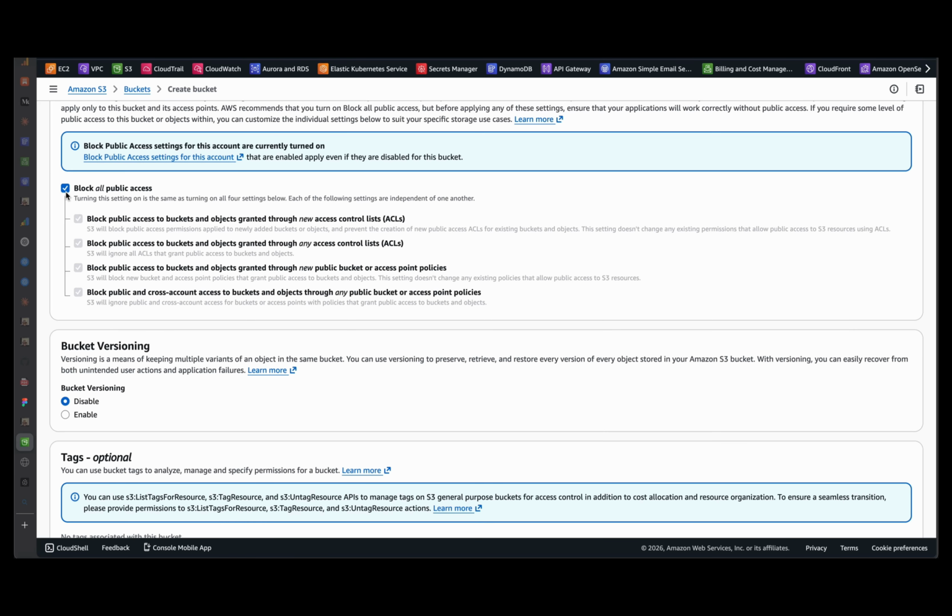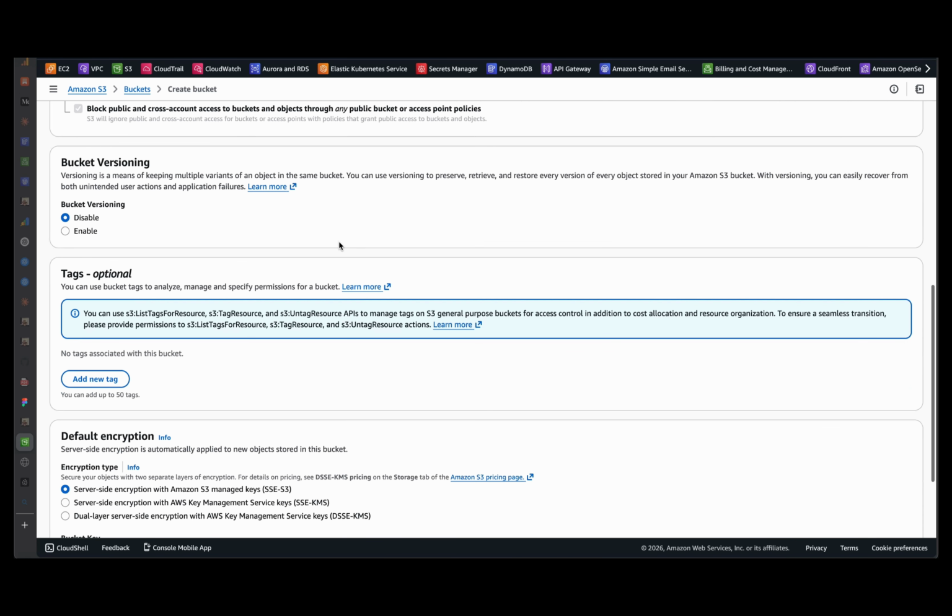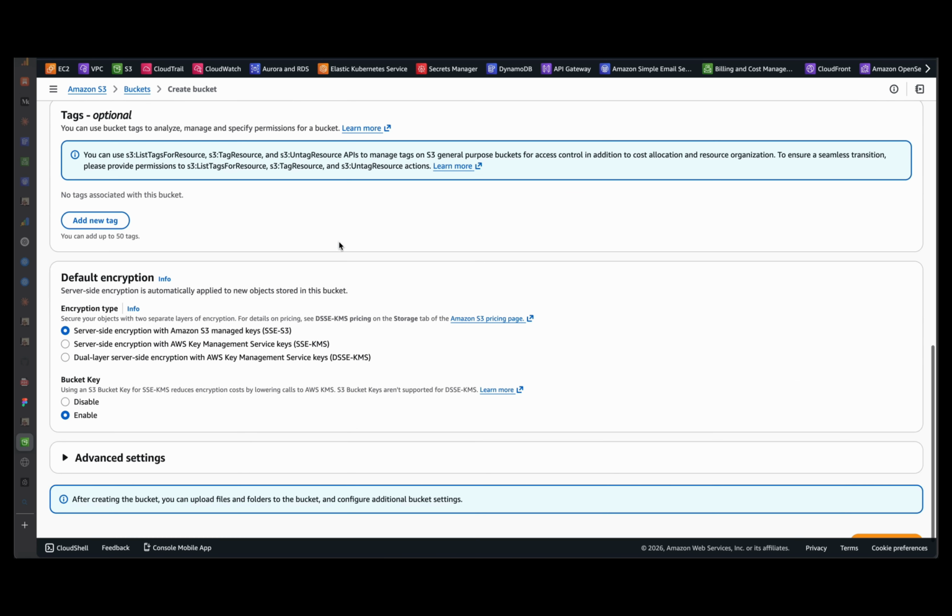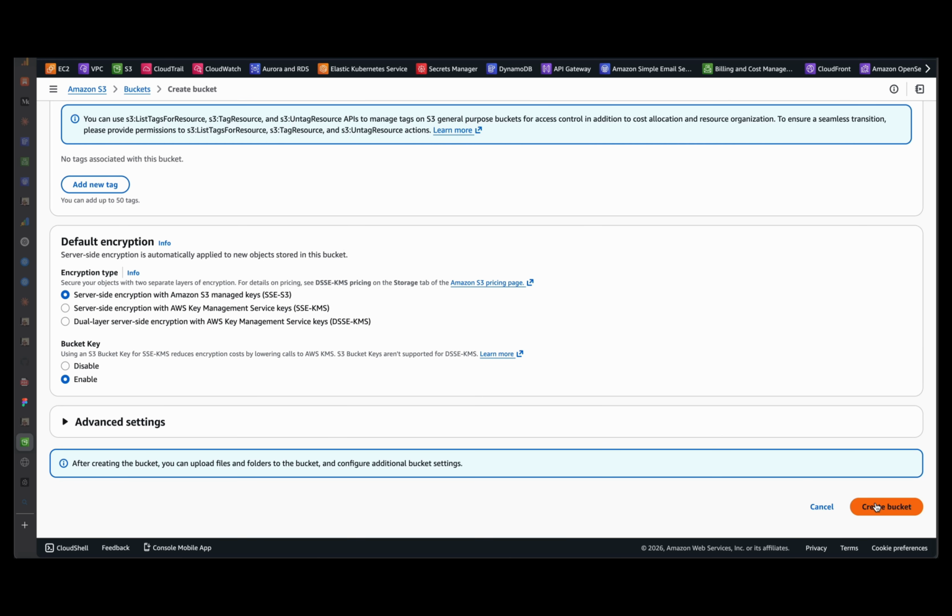Here I'll have this check on for blocking all public access because I do not want any public access to my bucket where my documents are kept. And I'll keep the remaining settings as they are. I'll click on create bucket.